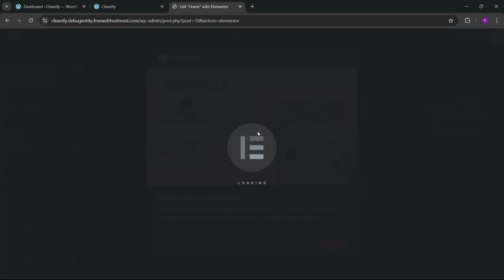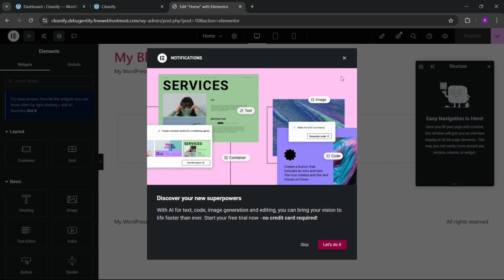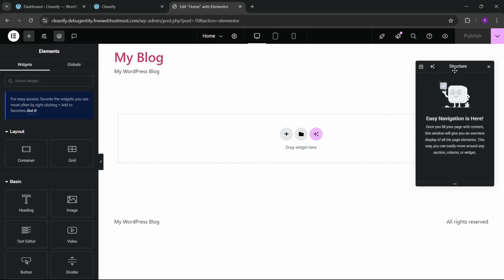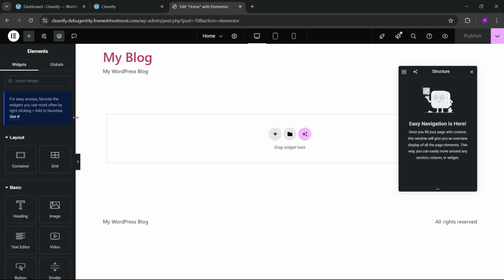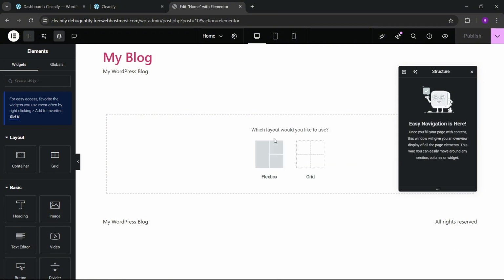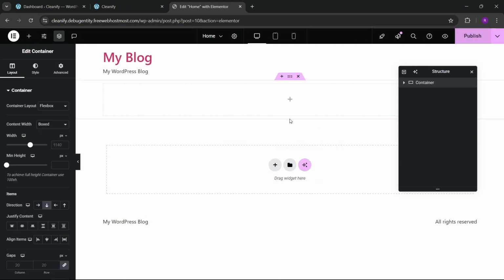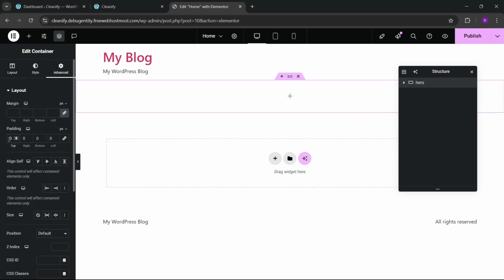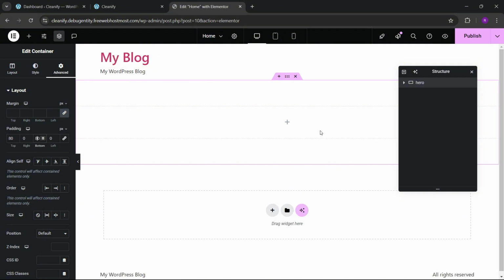Okay, so here you can see that we have this navigator, and here we can adjust the size. Now you can see that we have this hero section here. So we can click on this flex box, and we can name this here. Always name your sections, so it is easy to understand which section is which. We have named this hero section, and for this we're gonna keep 1300 full width, and here we can add some padding at the top and at the bottom also.